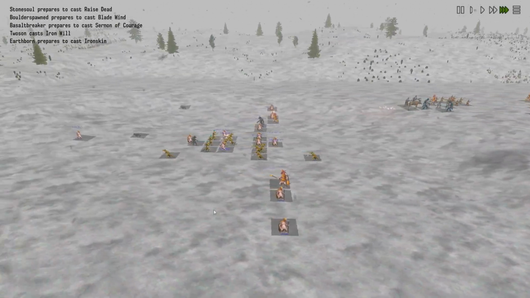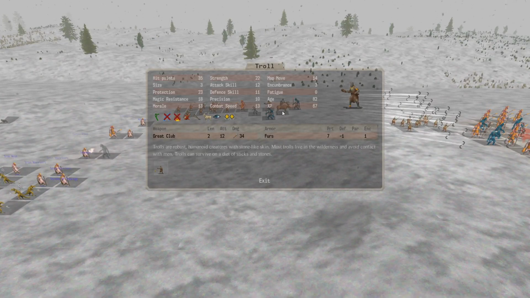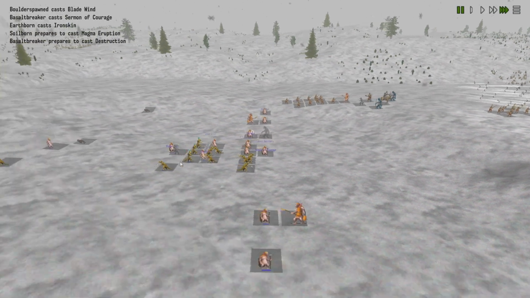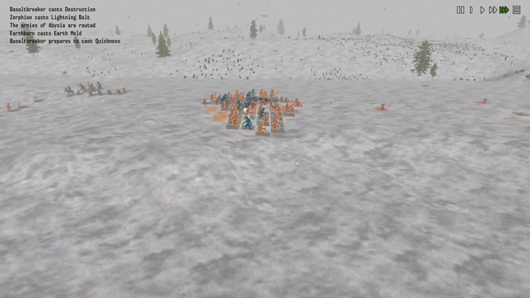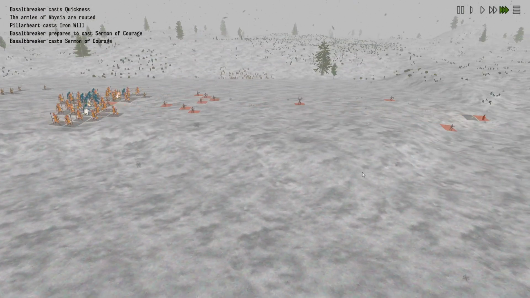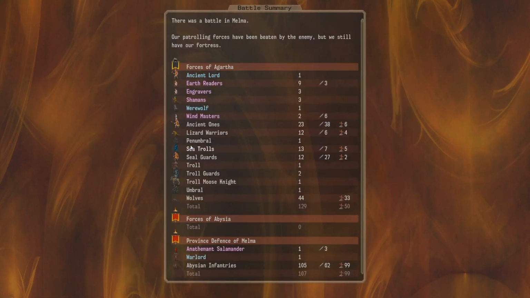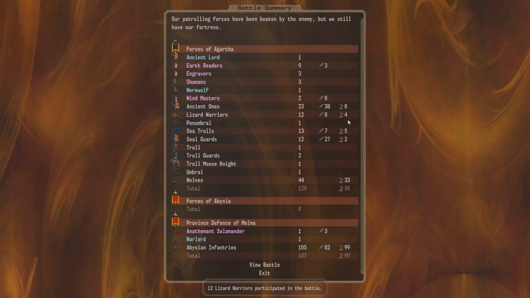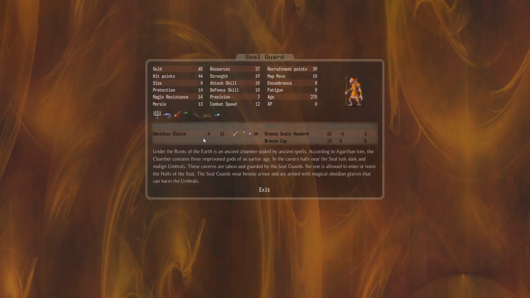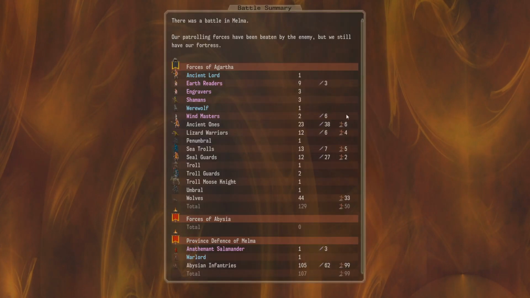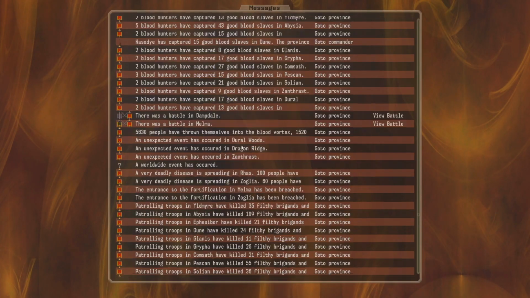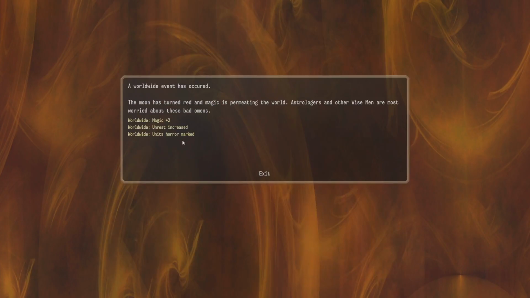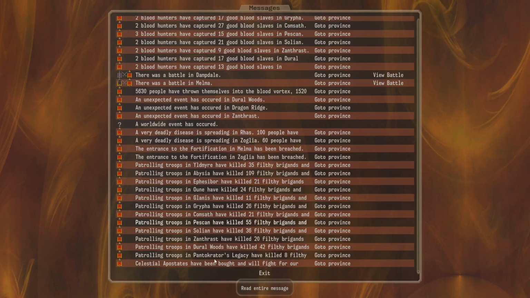There might be more gems being carried by commanders, I suppose. I didn't really check too much. There might be a scout or something. I don't know. But we don't do much damage beyond that. We kill a couple of units. I guess we killed some good units. We killed 5 Sea Trolls and 2 Seal Guards, 6 Ancient Ones. It's not too bad. There's a lot of PD, though. Worldwide event, there's horror stuff happening, and yeah, did some patrolling.